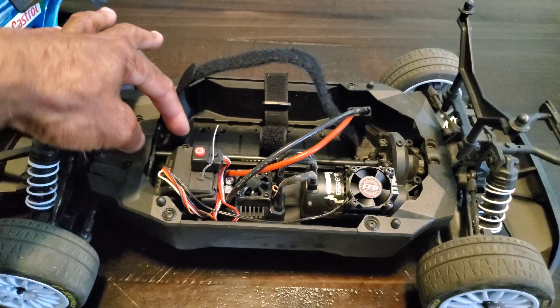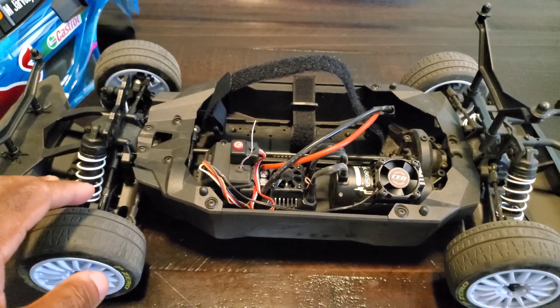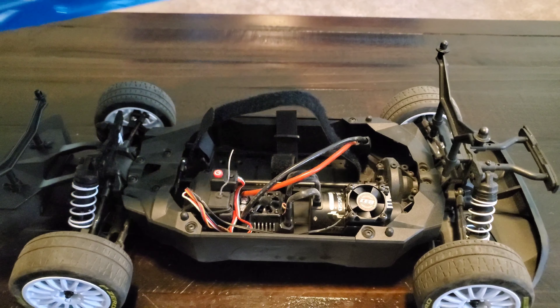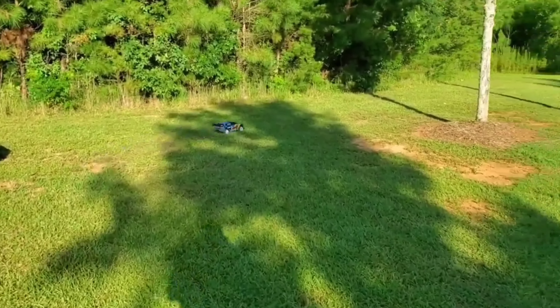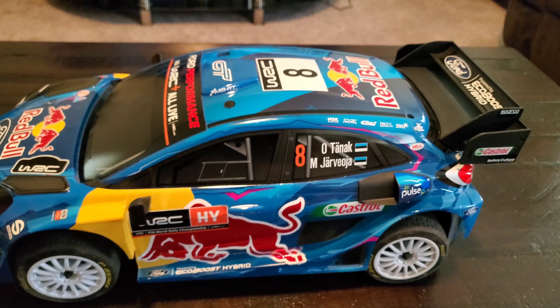Everything else has been fine. The tire compound is actually really good — I didn't experience any ballooning when I ran it on 3S. I didn't have any more problems other than adjusting the suspension a little bit to run 3S without the body rolling and flipping. I did take it off-road and jumped it a lot off-road without issue. It was when I went to the skate park and started jumping on hard concrete that I tore the body up and had to get an aftermarket body post and drill holes in the other body to fit it.